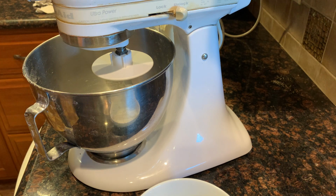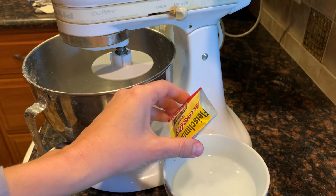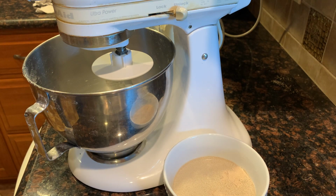So basically, you take the 1 cup of water and you put it in a bowl and sprinkle 1 package of yeast on the top of it. I like Fleischmann's yeast. I've tried quite a few of them throughout the years, and each one will give you a little bit of a different flavor. So, you know, you could try and see which ones you like.